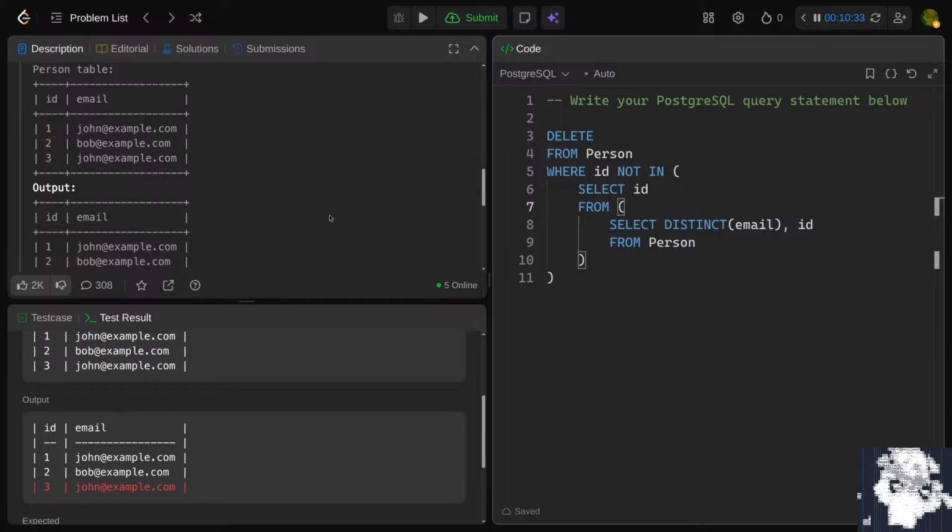I guess I don't know why this is not working. I'm really trying not to just Google this time.